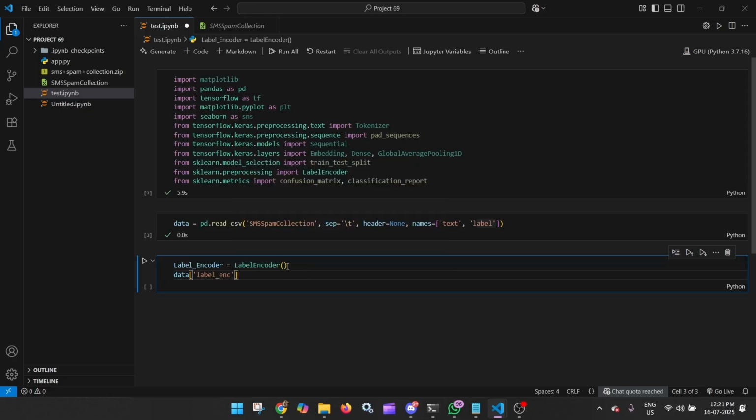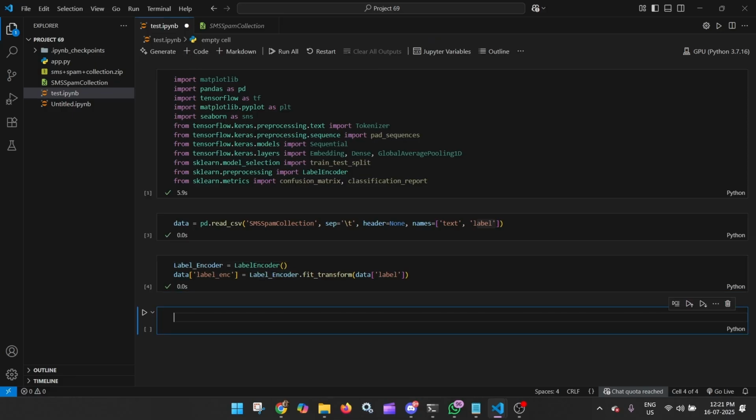I gave it this name, and we will load the label encoder over here and call fit_transform. Okay, done. What we have done is label encode this. Let's run it, and it is done. So we have successfully label encoded our target value known as label. We converted ham to 0 and spam to 1. So let's move to the next part.